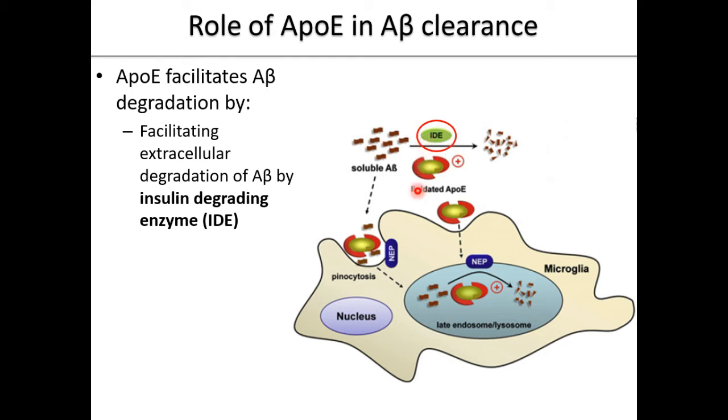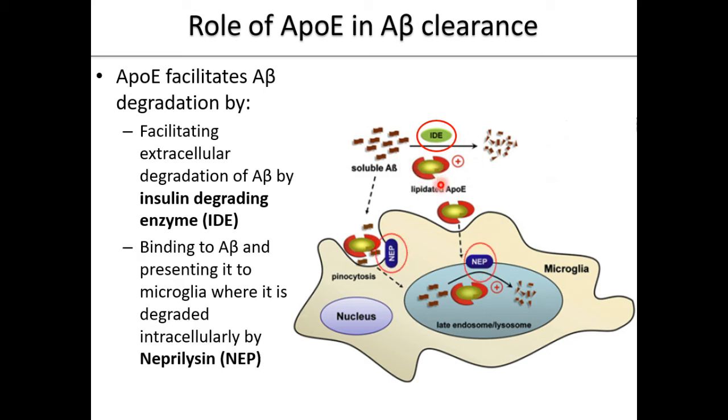So this breakdown is further enhanced by having ApoE that helps in eliminating or breaking down the A beta. The other thing that this lipidated form of ApoE will do is help in the pinocytosis, or the uptake, of the soluble A beta through binding to neprilysin, or NEP. It will take it up into these microglial cells, the immune scavenger system within the brain. And inside the cell, this complex will be further broken down by the microglial lysosomal system that you see here. So this lipidated ApoE functions in two ways. One, to enhance the activity of insulin-degrading enzyme, and two, to enhance the internalization of the A-beta into these immune cells like the microglial cells.